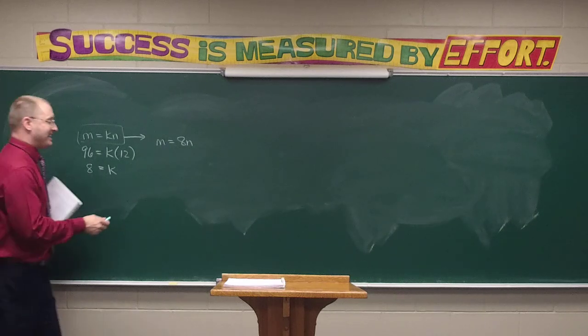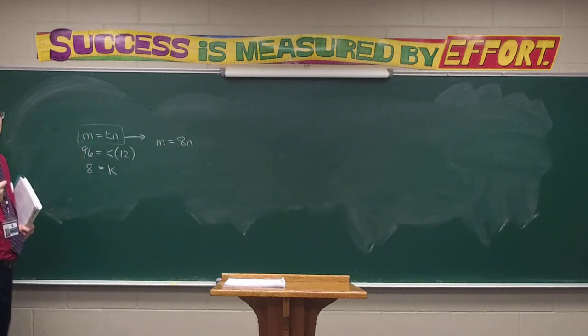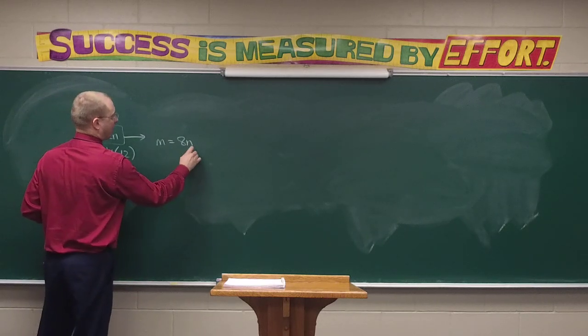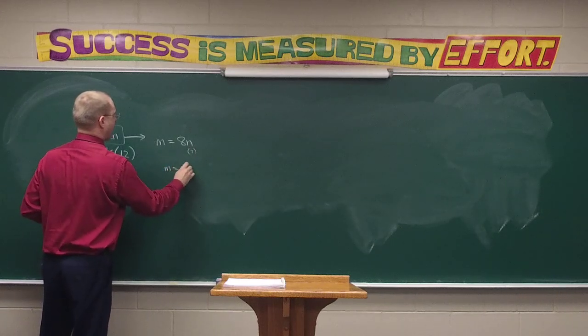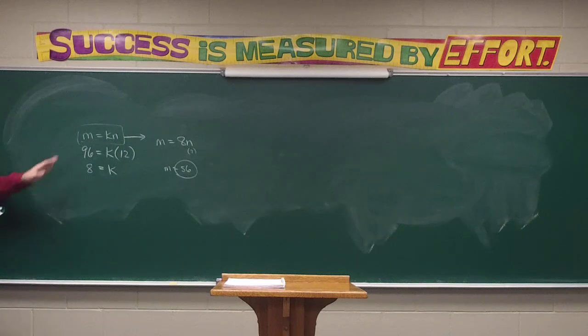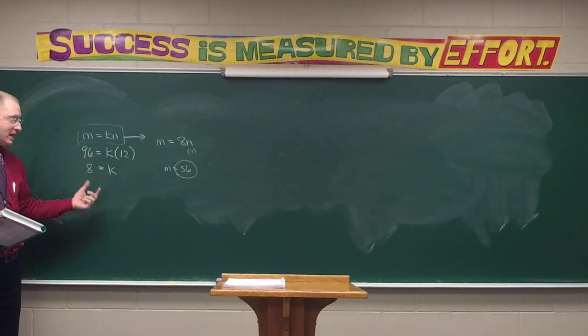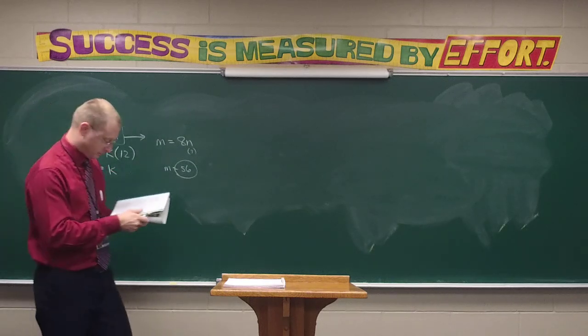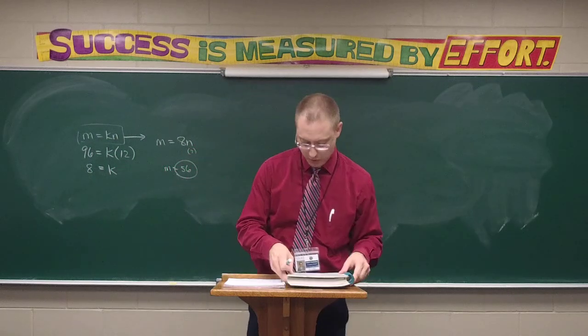So it says find m if n is 7. What do we end up with for m here? Audrey? 56. Because you plug in the 7 for the n, and m is 56. And there's our answer. Does that make sense? Start with the formula. Take the information they gave you long enough to find the k. And once you know the k, you're able to solve the formula. All right, number 2, at your seats.